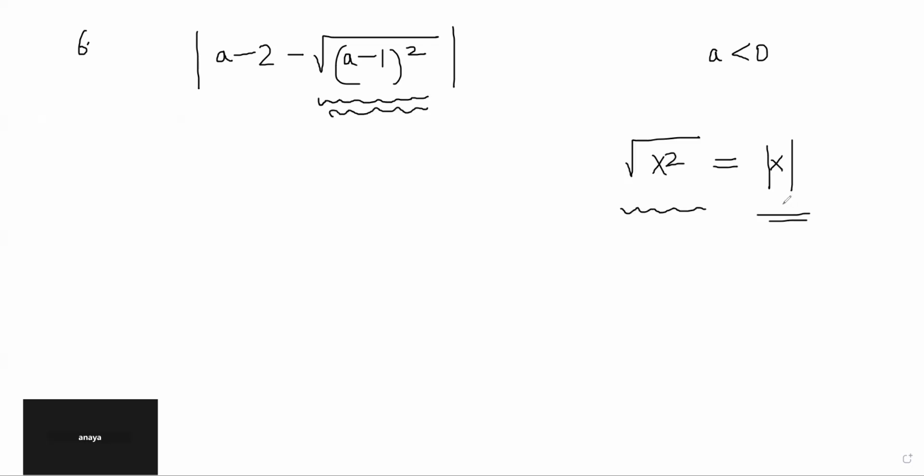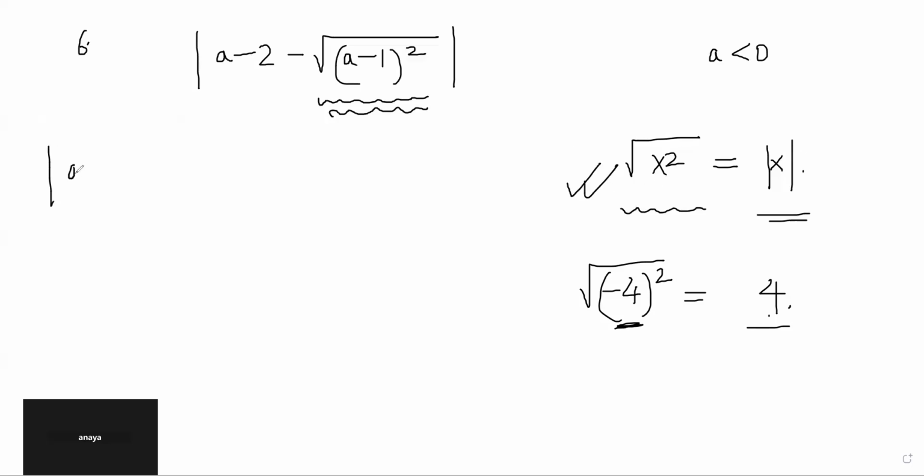Why am I saying mod x? Because we're looking for the positive value. Square root of x square could have happened even if you do minus 4 square. That is also going to give an answer of 4 only. How can it become 4 then? When you do minus 4 whole square. You can't write x. You have to write mod x, because if the value is negative, then you have to take the negative of that. Whenever you have this thing, you can't just write it as x, you have to write it as mod x.